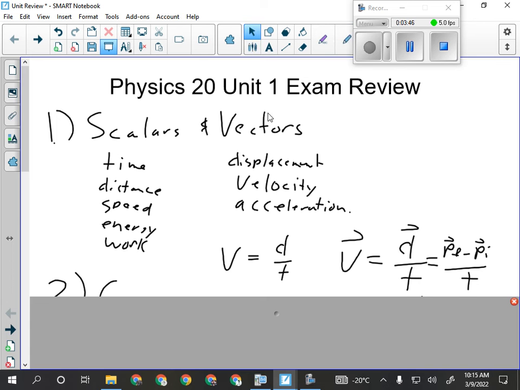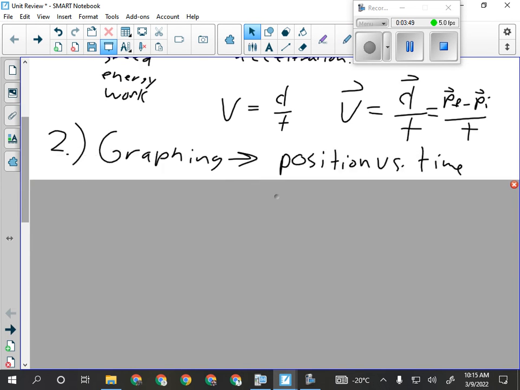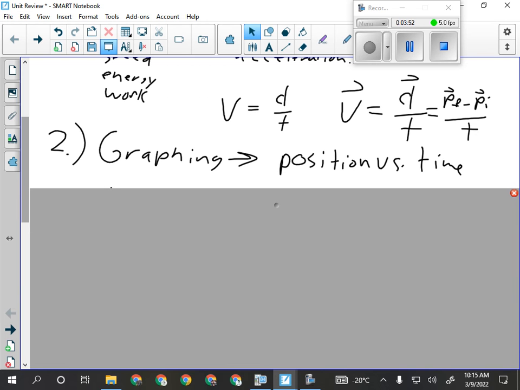Okay, next important thing that we went over is also review from Science 10, graphing. Our main focus was position versus time and velocity versus time graphs. You had a lab on each. We did a lab with the carts that we just pushed, and we recorded their velocities. We did some stuff with their graphs. We calculated velocity from their graphs using the equation of the line. And we've done a bunch of graphical analysis as well of irregular graphs, so we know how to do those. Just know that that's something that's going to be on there.